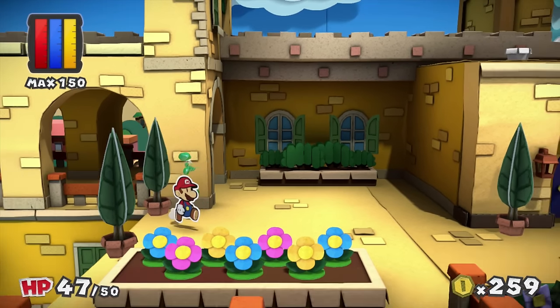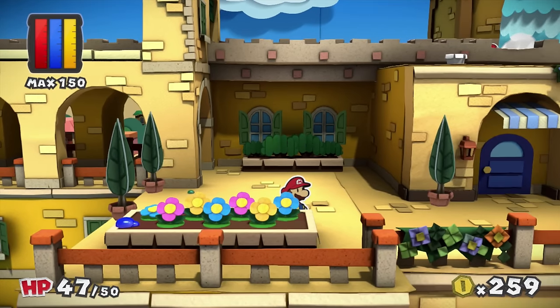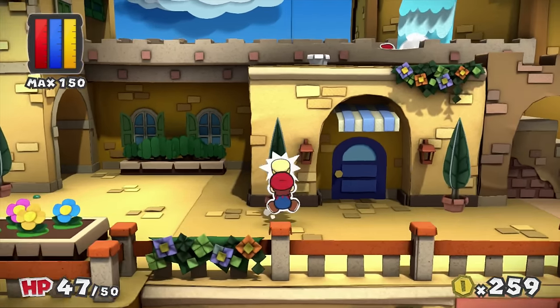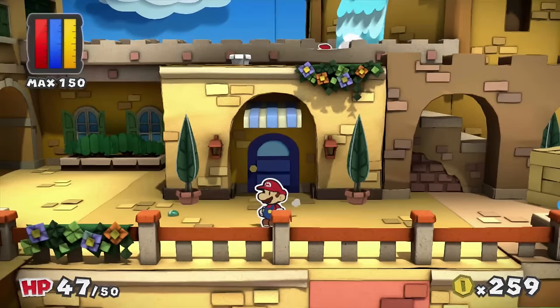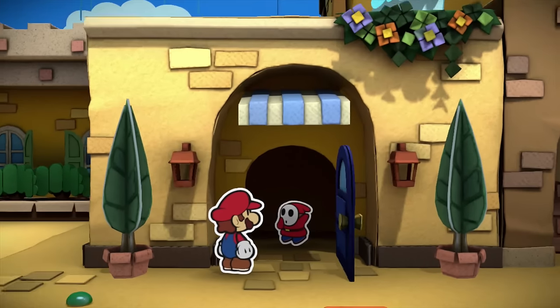Holy cow. Don't try that at home, guys. Just FYI, we don't need any paint. I don't need to hit things if I don't need paint. It's the beauty of it. Mario, in here, help me. All right, someone needs help. I will go in there and help them. Maybe they need help, I don't know.